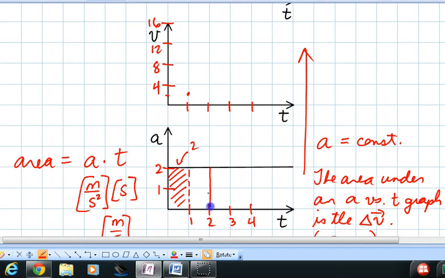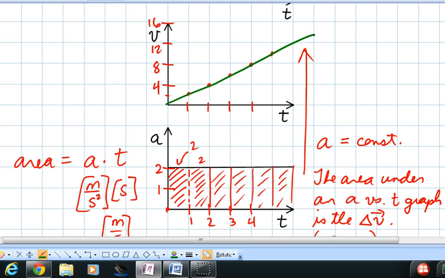Now let's do it again for the next one. And guess what? That's another 2. So now instead of being at a velocity of 2, we're going to mark it at 4, because the total area starting from 0 going to 2 is 4. So on and so forth. This is also 2, this is also 2, and you get the idea. So every time this is going to go up by 2. Whoops, wrong place. How about right there? And so when I draw in a trend, that's my velocity.